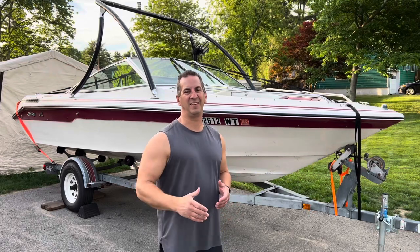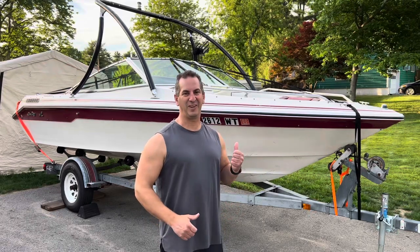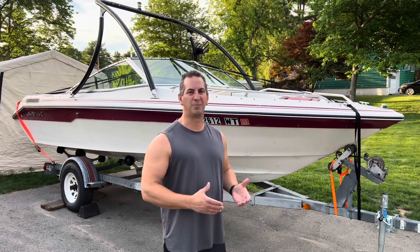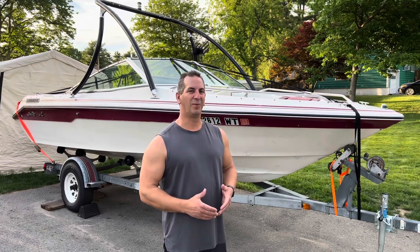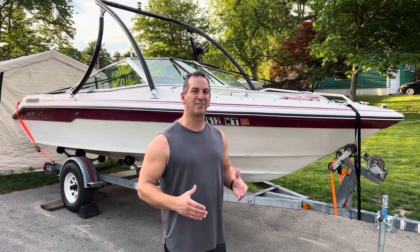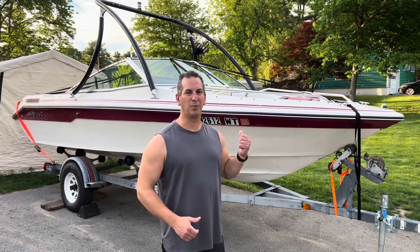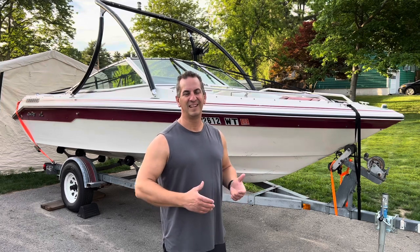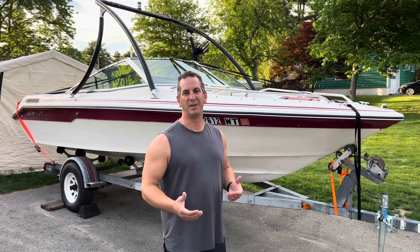So if you're a fan of the channel, you probably saw the old 89 Sebring we picked up to do a little bit of work on and have some fun this summer. Kind of picked it up as a project boat for the channel. One of the things I ran into with it is I don't have a garage to put it in, and it has a wakeboard tower on it. I really didn't want to take the wakeboard tower off because, you know, our kids and stuff, they want to try a wakeboard and things like that.